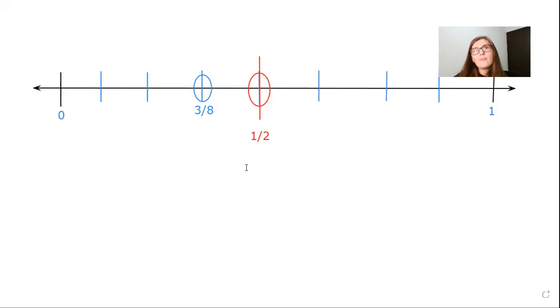Now, for the question of how many slices more, we need to think about how we could put these fractions with the same denominator so that we can really compare the values and how many pieces. So of this whole pizza, we can see that it's split into 8 pieces. Now, the 1/2 is also the 4/8 mark, if we were to count the 1/8 increments. So 3/8 is 1 section less than 4/8. So in this case, my brother ate 1 more piece of pizza than I did.